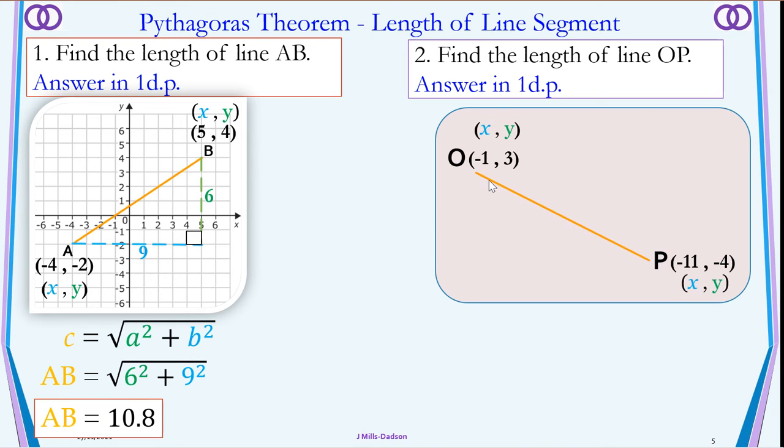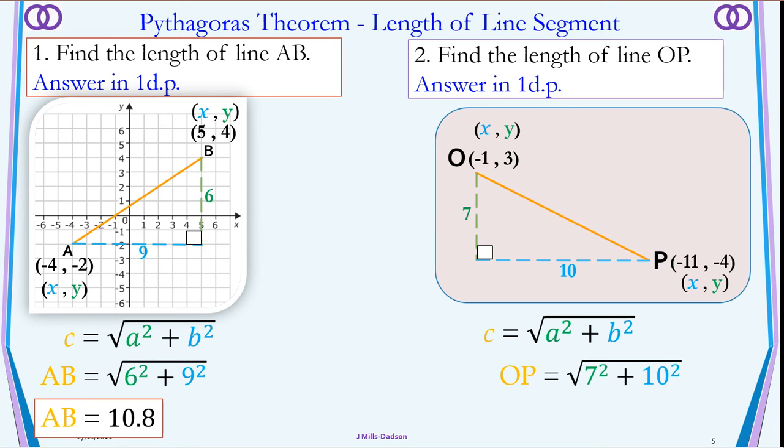Second one, the same, a right angle triangle. You draw a right angle triangle. The gap between the y coordinates, from 3 to -4, or from -4 to 3. If you count, you will know it's 7 steps. Horizontal line, from -11 to 1, or 1 to -11. If you count, you see it's 10 steps. Hypotenuse, so it's the addition rule. 10 squared plus 7 squared. Find the square root of that quickly. That'll give you 12.2. So that is how we work out a line segment.